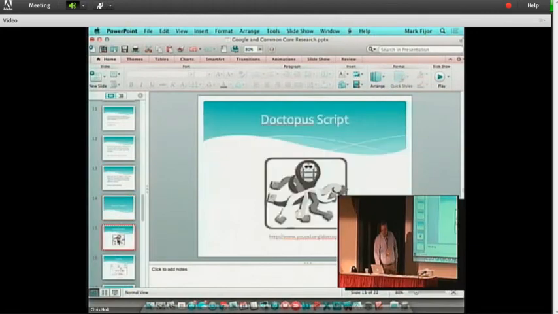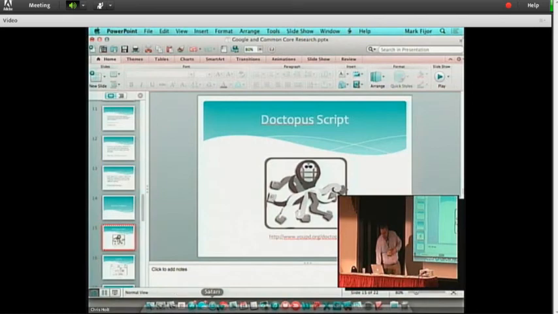Moving on, I know I was sitting out by the pool and I heard people talking about Doctopus and kind of making fun of the word. It is kind of a crazy word and does throw people off. How many people are familiar with Doctopus? That's awesome. It is a fantastic tool. And when used in this process, it can really help you organize.